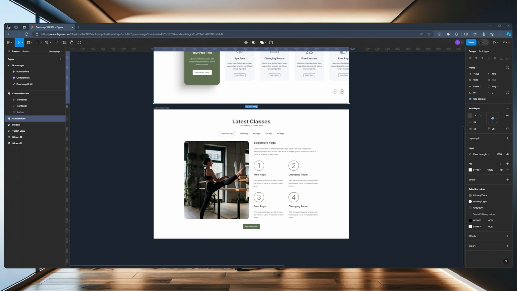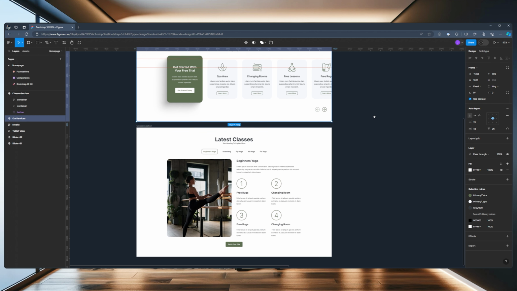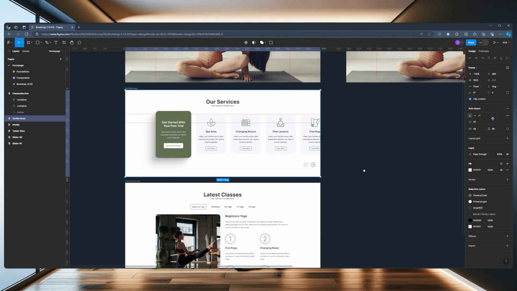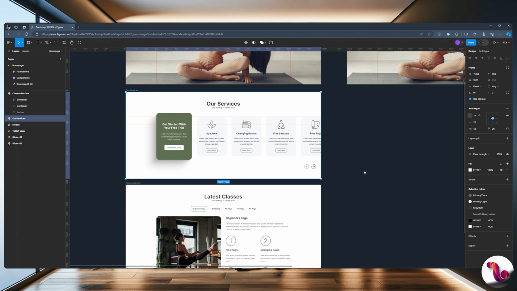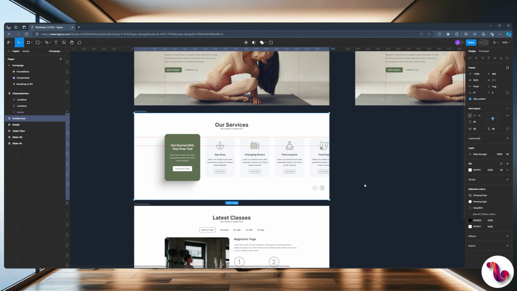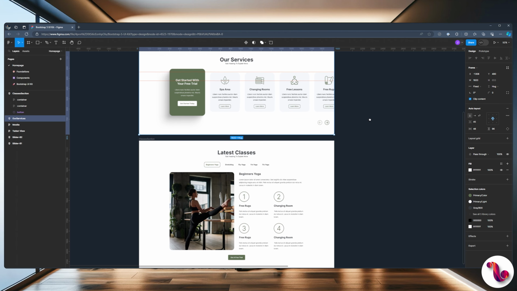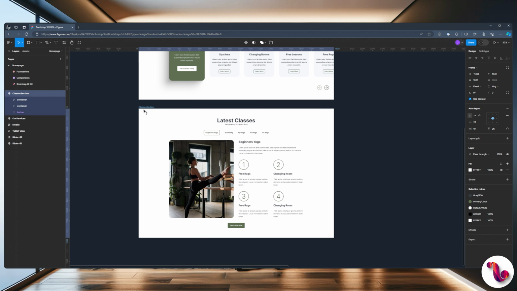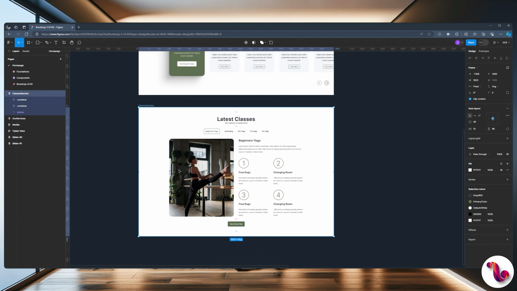All right, so in the next section, we're going to focus on creating an Our Team section. And this is part of our marketing strategy, or our conversion strategy for that matter, to really create a section where people can be attracted to whatever's on the page and also get them to move into our subpages. Now, what we're going to do, and I'm just going to take this class section and we're just going to move it down a little bit.